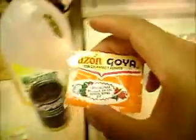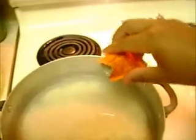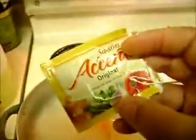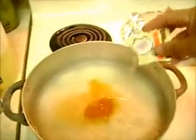Alright, now I'm going to throw in my sazones. I put from the sazon Goya, this orange one, we're only putting a tiny bit. Just a little flavor. This is the one that makes the rice yellow, so we don't want that. So you just put a tiny bit. See that? That's it, no more. This one right here, we put the whole thing. The ham, you could put half of this one. You just want to give a little of that ham flavor.